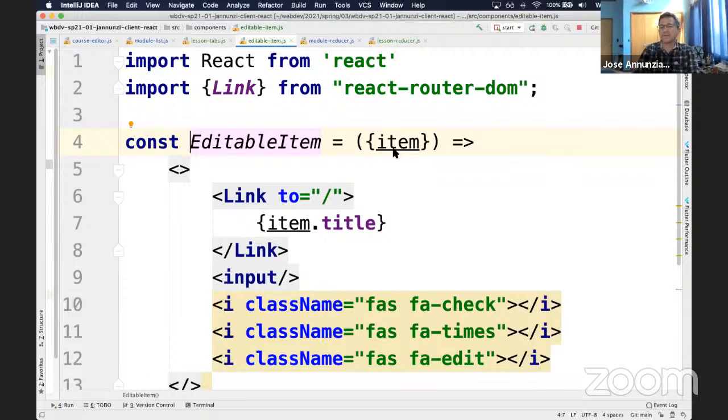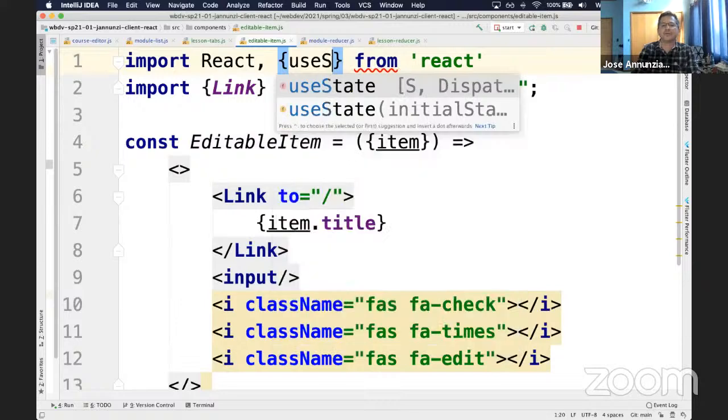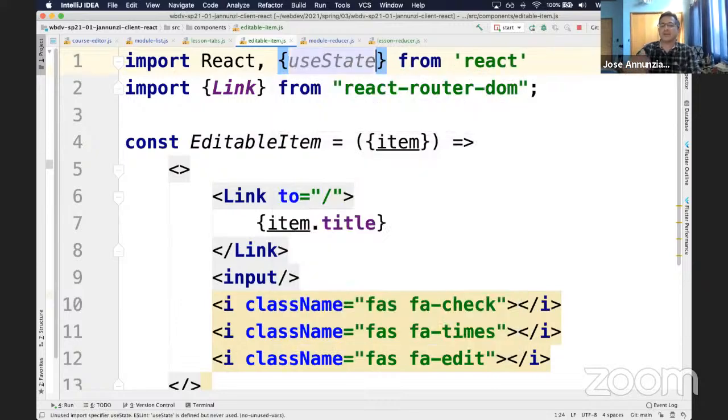So hooks is a mechanism that allows us to maintain local state without having to use our React state, where we need a class for that. So let's bring in one state. It's called useState, and useState is going to allow us to toggle or keep track of different things, whether we're editing, we're not editing, things like that.